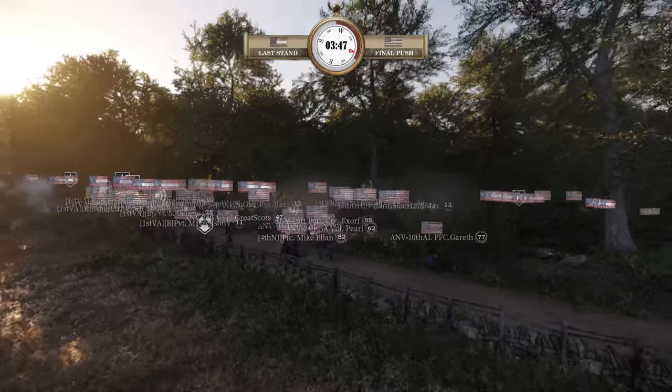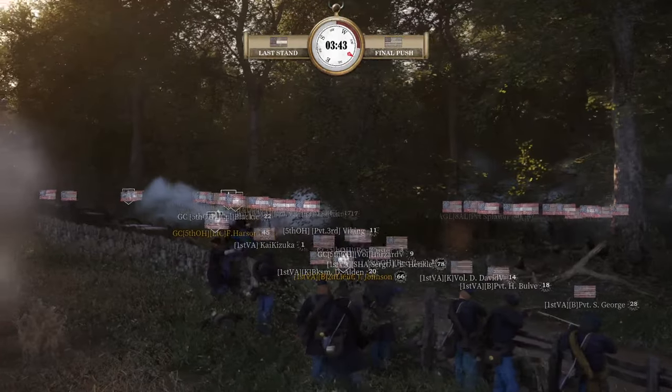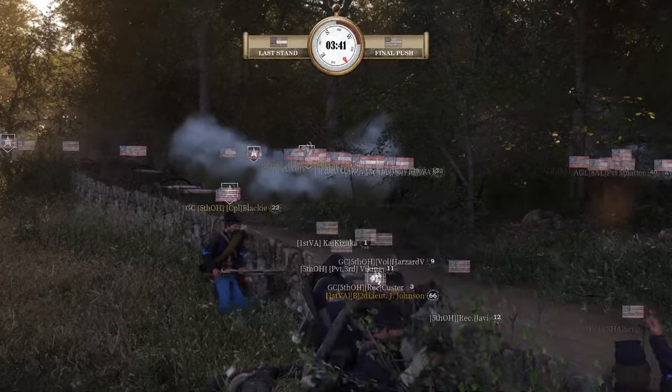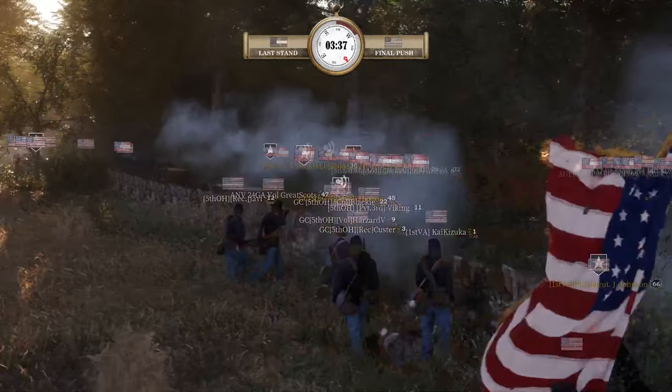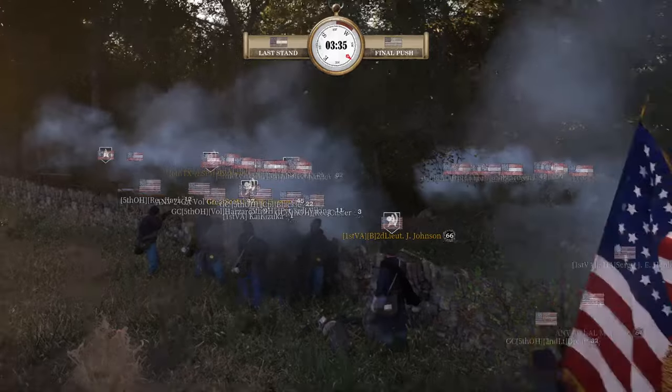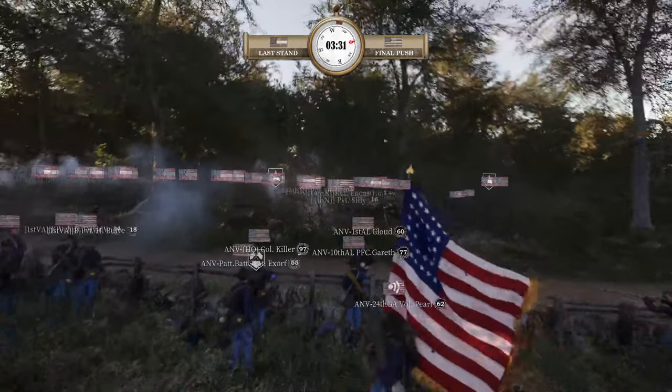You got a strong position over here. And you meet them, and this should be a Union victory here. They've got their men very well concentrated. U.S. flag, come down here! CSA is going to have to charge. All that matters is our flag.